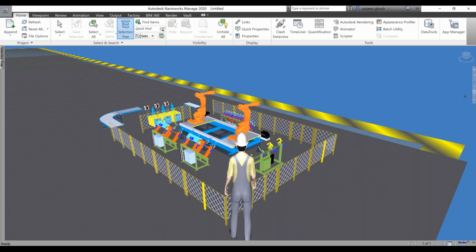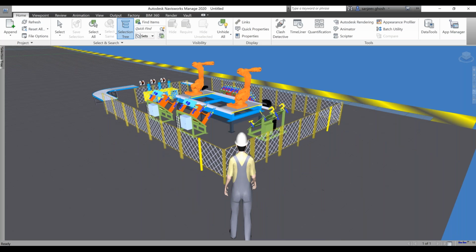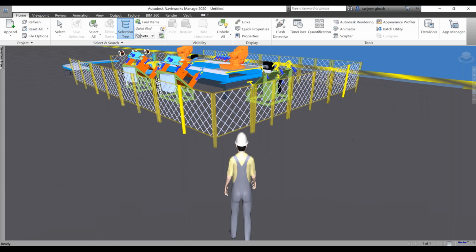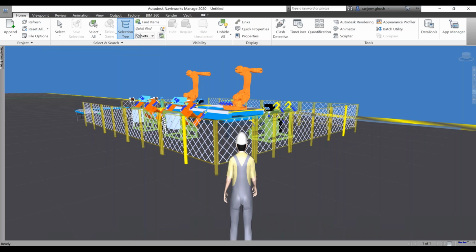I can change him. But right now, let's get him to walk on the shop floor. In order to walk on the floor, I need to enable gravity. So when I start walking, he directly falls to the floor and he stays there. If I did not have this floor beneath him, he would have gone straight down. That's why I created the floor, and I'm looking at the floor from his perspective now.